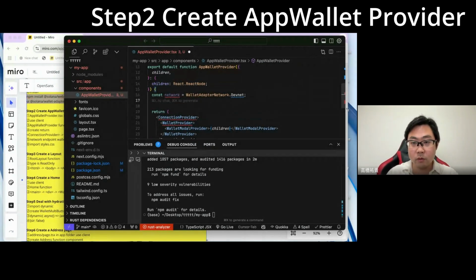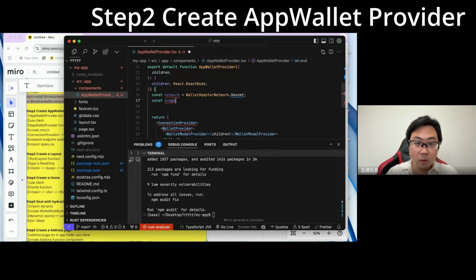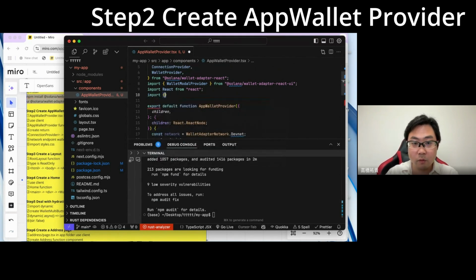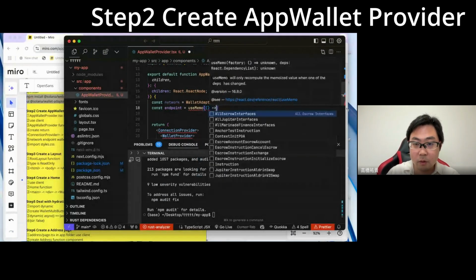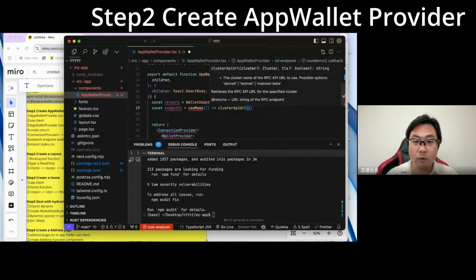And const endpoint equals, we use useMemo this time because it's not changed in a lot of situations. So import useMemo. Okay, and use clusterApiUrl and set network.